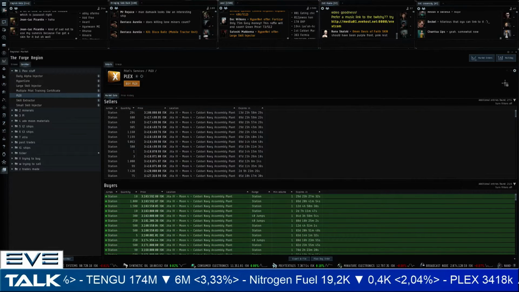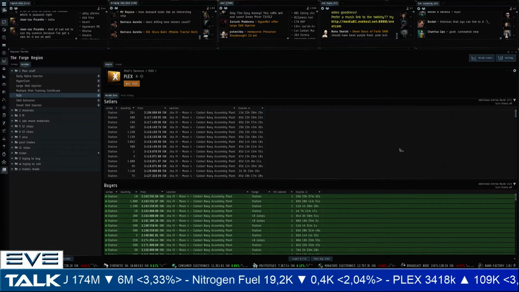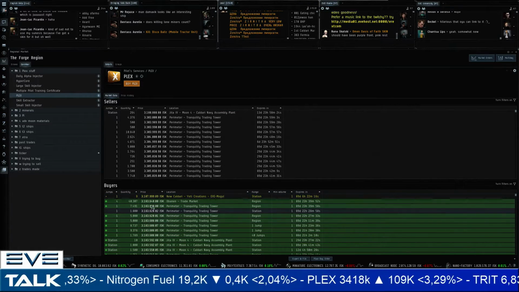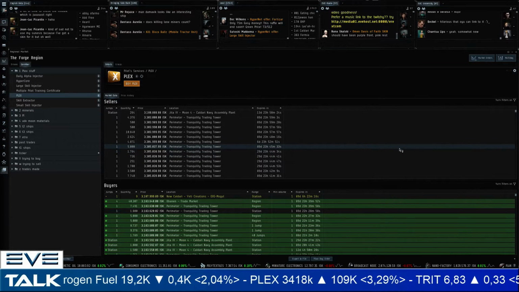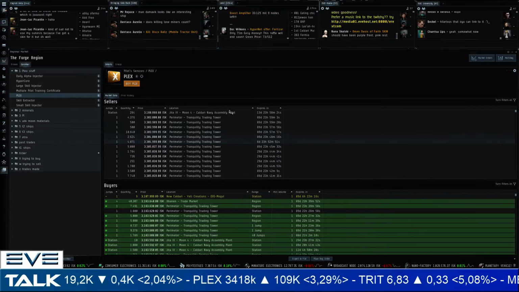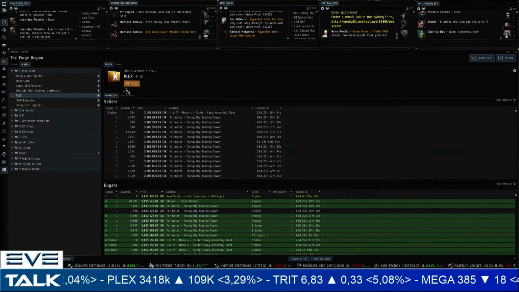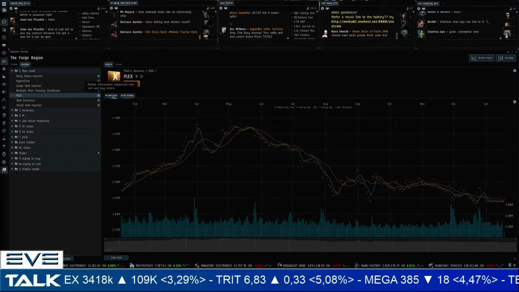So in Jita we saw 3.4 million for most sellers, just below 3.2 for most buyers, and then if we go to the player owned trade hubs, it's still 3.3 million for most sellers, and the buyers just close the gap ever so slightly, but they're still below 3.2. And so I would say that below 3.2 you can still grab plex at the moment, considering the 3.2 average price, and there's bound to be people that grab 3.3 from the sellers as well. So I would say that's still very good news if you're looking to invest in plex yourself.